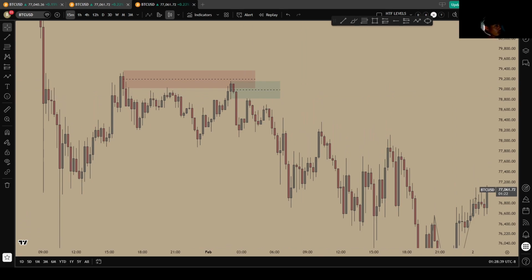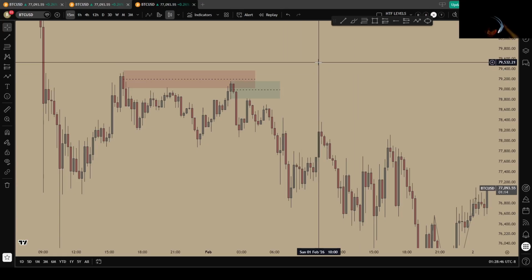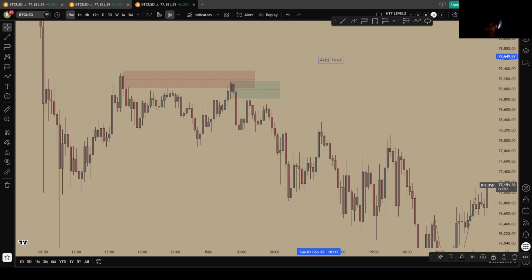How do I enter from just fair value gaps, liquidity sweeps, internal structure? Okay, so that's another good thing, liquidity sweeps. Honestly, you have to do a mix of a bunch of things, right? One of the first things is you need to get a bias of where you think price is going. In my previous video I talked about something called the 3 Ws. I'm going to write those down again. I've actually made a video on this, so I'll do it again briefly. It's basically where has price been, where is price now, where is price likely to go next.